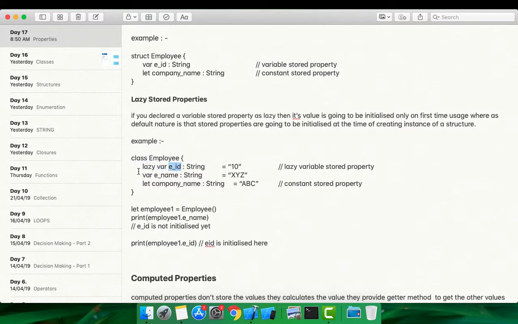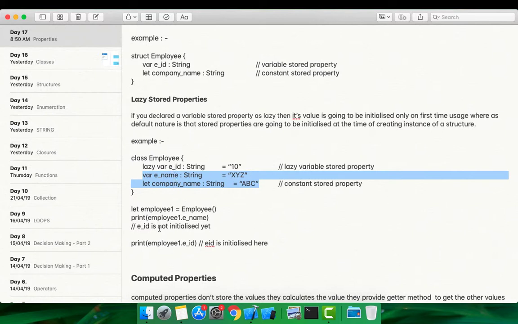Let's say we have created this class and we are creating an instance of this class. Because we are creating the instance, it will allocate memory to these two variables. This variable will not be allocated, or you can say not be initialized, unless we use it in our code.